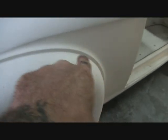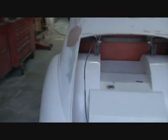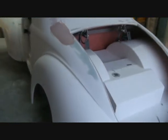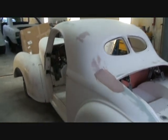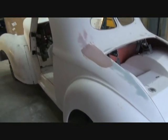See, this whole lip right there is imperfected, and I'll have to sand all that. Everywhere that I have put a pencil mark needs body work, okay? That is very important on these cars. Do your body work, do your priming before you build your car. It'll save you a lot of time, and you'll be a happier camper, because guess what? The hard part's over with.